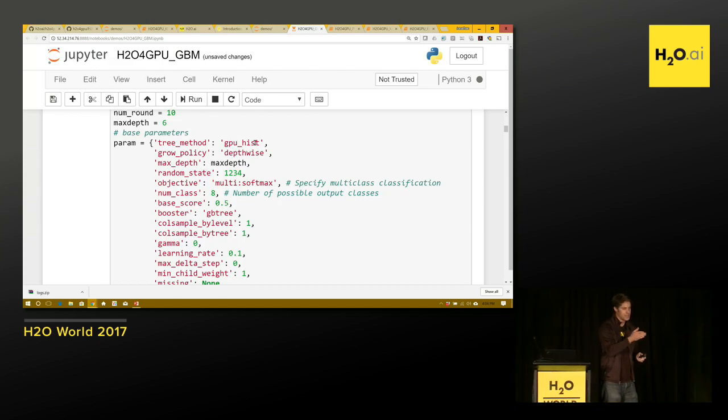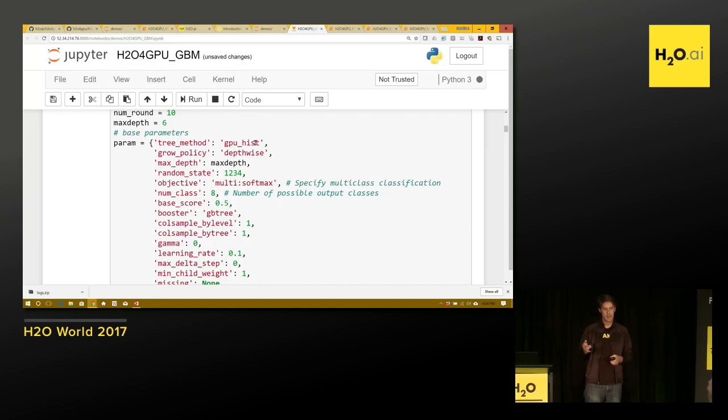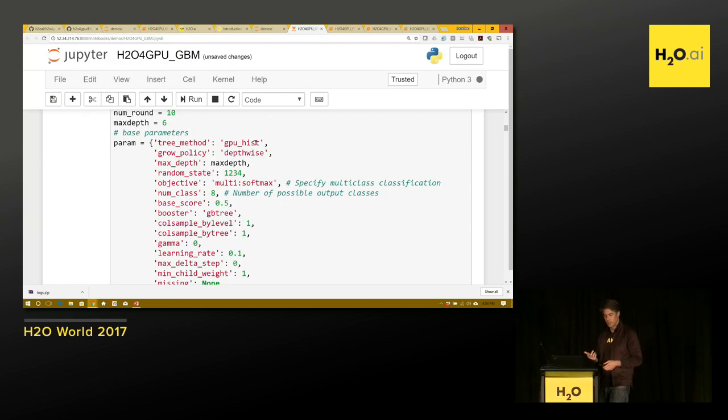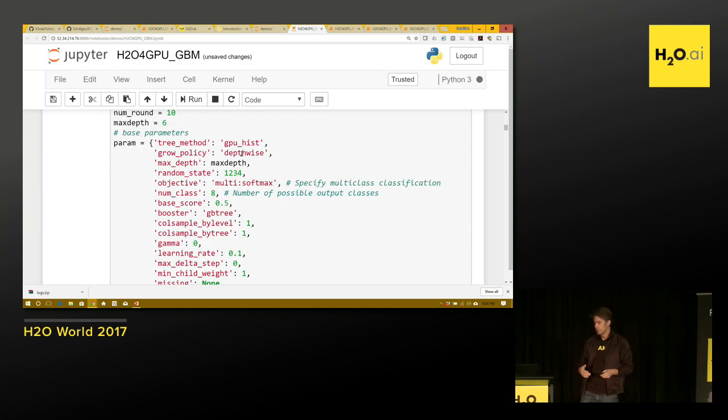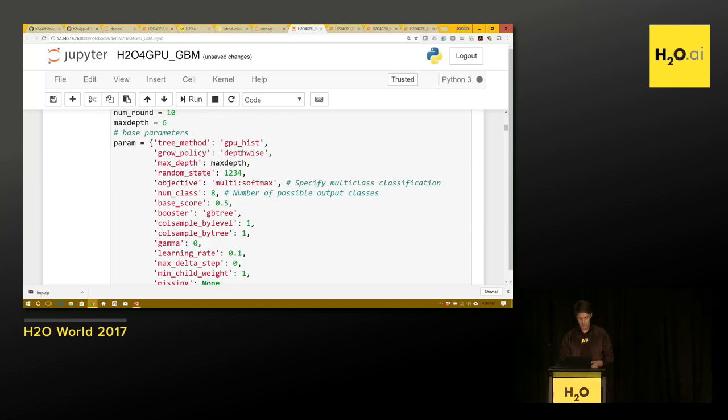As opposed to having every single value in the data set, everything is binned into histograms first, say with 256 bins. And we operate on that. That reduces the data set quite a bit, and it also makes it much more efficient for an algorithm. This is a so-called growth policy of depthwise. This is the version where you split every single time, as opposed to loss guide, which is a different one I'll show. The objective is multi-softmax with num_class of 8. It's a multi-class, 8-class problem. And the rest of these are other kinds of parameters.